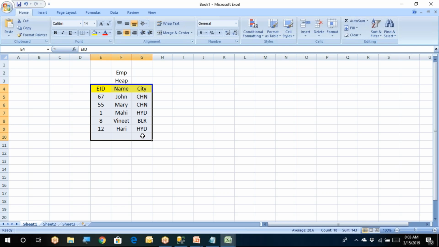The important thing is that data storing is important, but at the same time, data organizing is very, very important. For example, I have a big home and I'm getting a lot of items, but I'm not organizing them. If you organize, for example, kitchen items I'll place in the kitchen, toiletry items I'll place in the toilet, and room items I'll place in the living room or dining room.